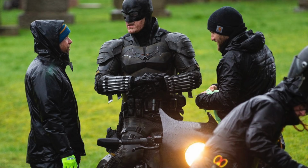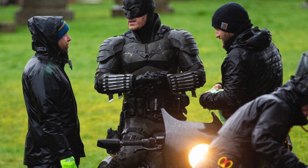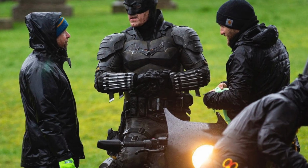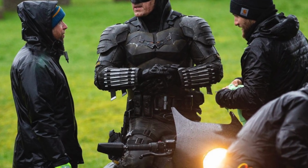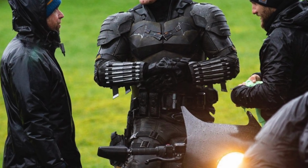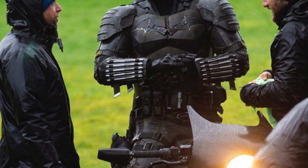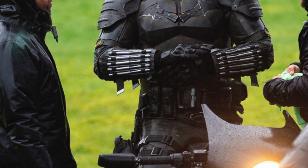But speaking on wanting some yellow tint, we might not have it on the belt, but if you look at some of the detailing on the actual Batman suit, there are pieces of yellow in here. There's a little emblem on his arm, some pieces of the leather on his leg. So I'm glad that they are paying that homage, because I do like me a Batman suit when it has that yellow belt. I felt like there's a way they could have had that work into it, but oh well.